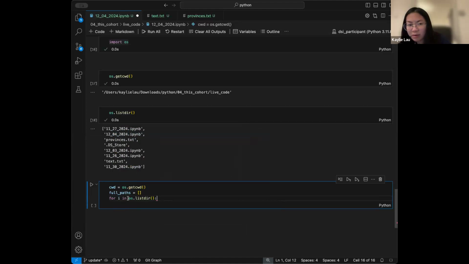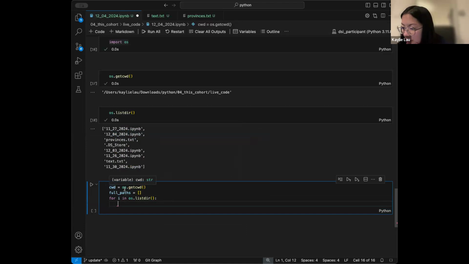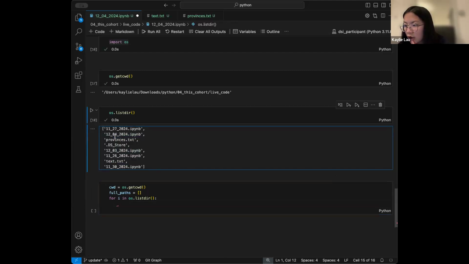So here I get the current working directory, and I also have an empty list. I'm going to iterate through a list that contains all of the file names in my current directory. If this was os.listdir, I'm going to iterate through each of the file names inside of my current directory. Okay.